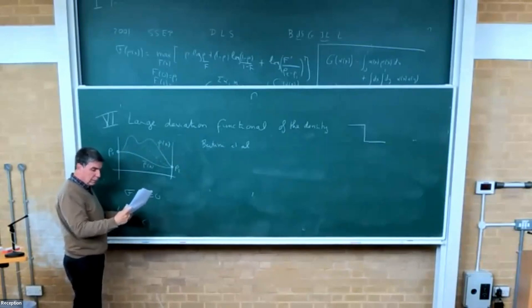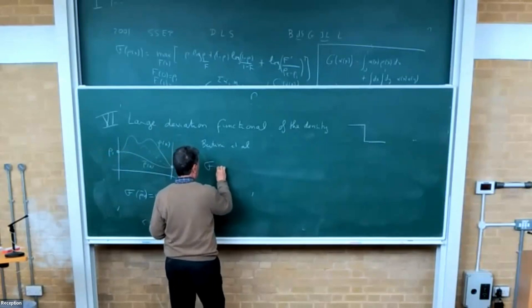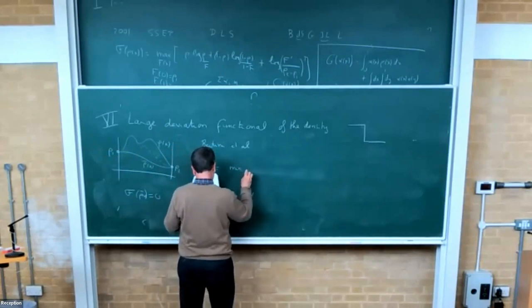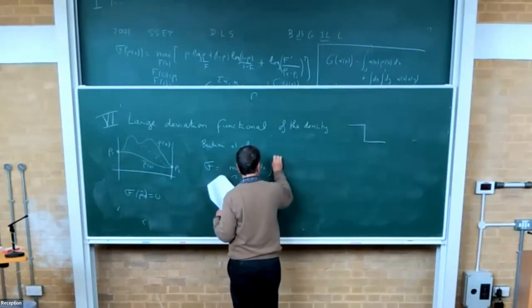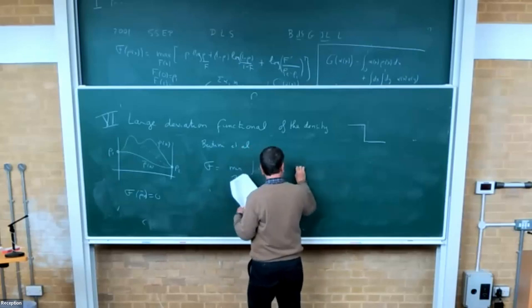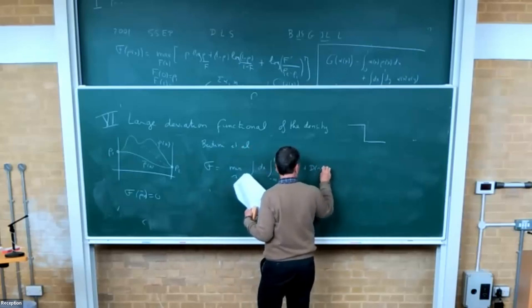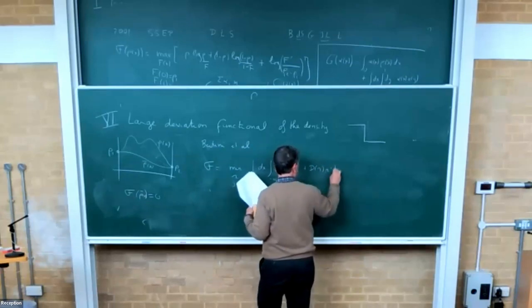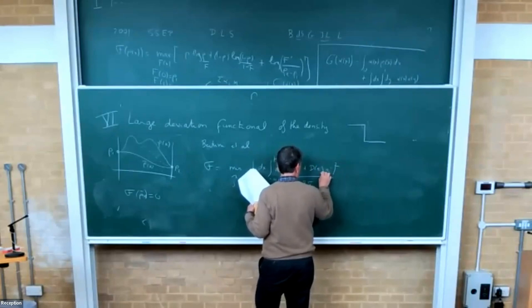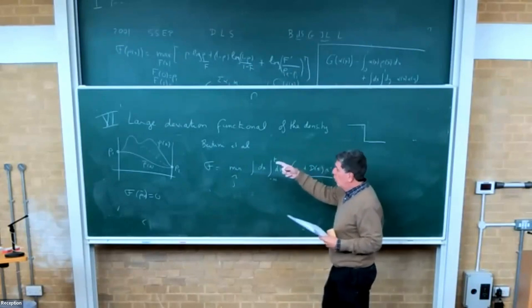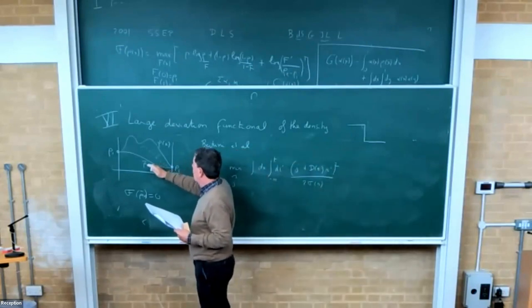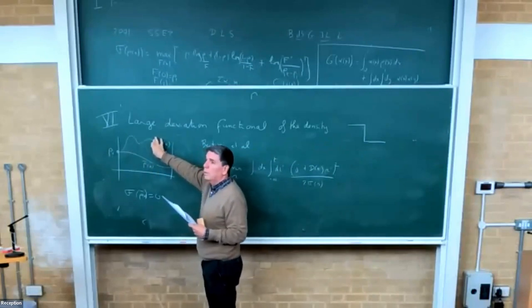That's the idea. They say that F will be the minimum over rho and j of the action that I wrote that time, the integral from minus infinity, divided by 2 D of rho of x. So this is the action, and they want to find the optimal path, the path by which I want to deform the density profile in order to produce it.